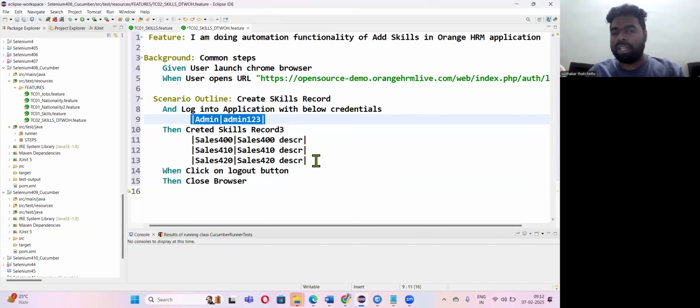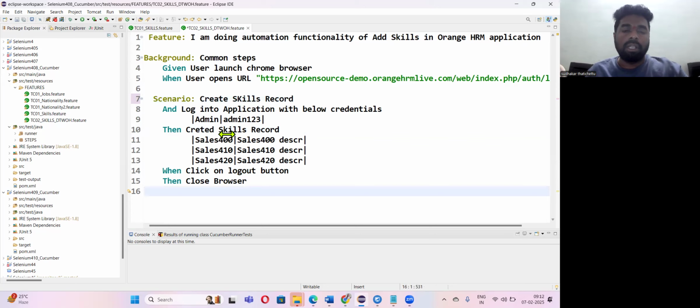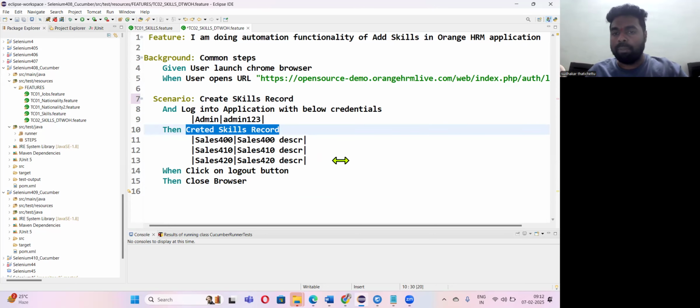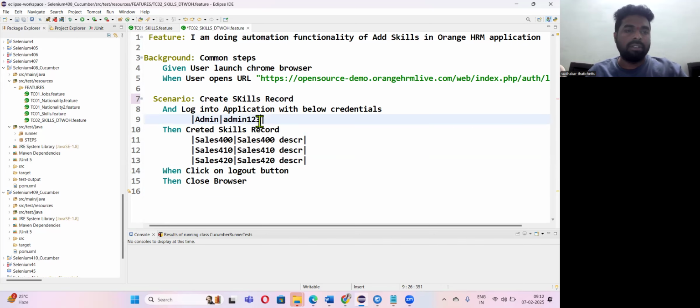So this concept we can call data tables without headers. In data tables without headers, we write the step and immediately specify the input values.